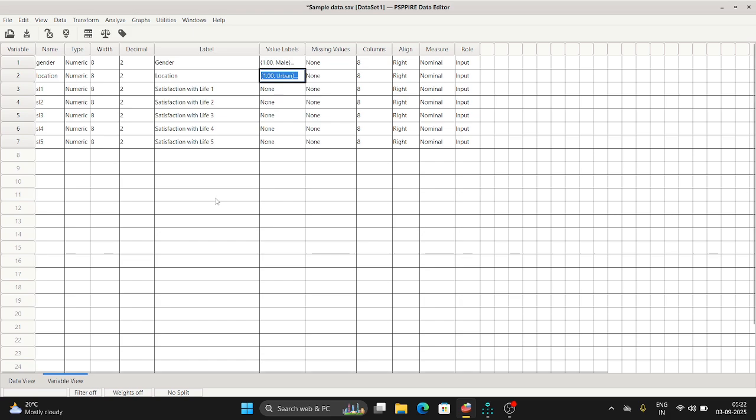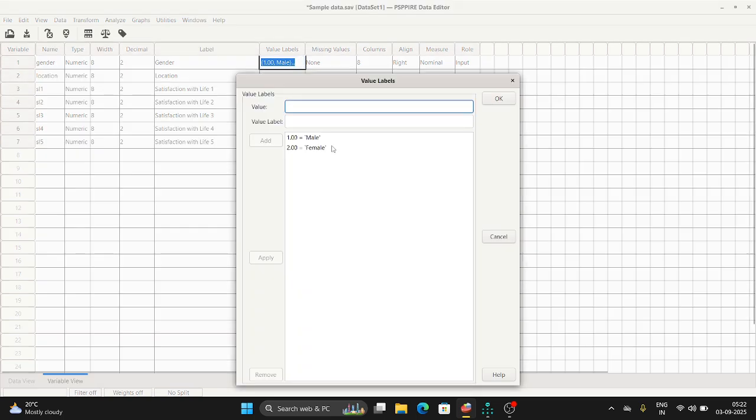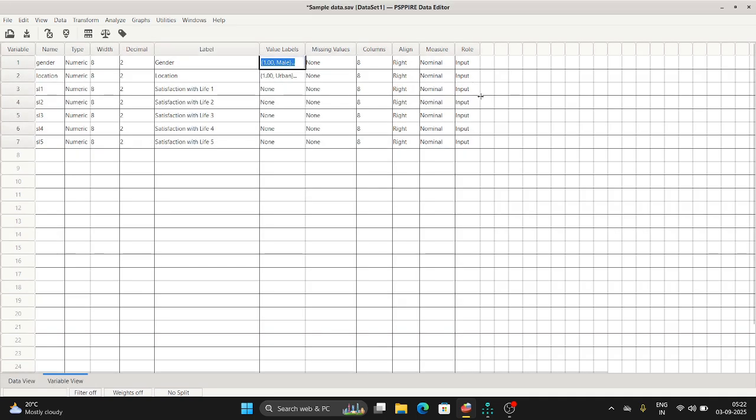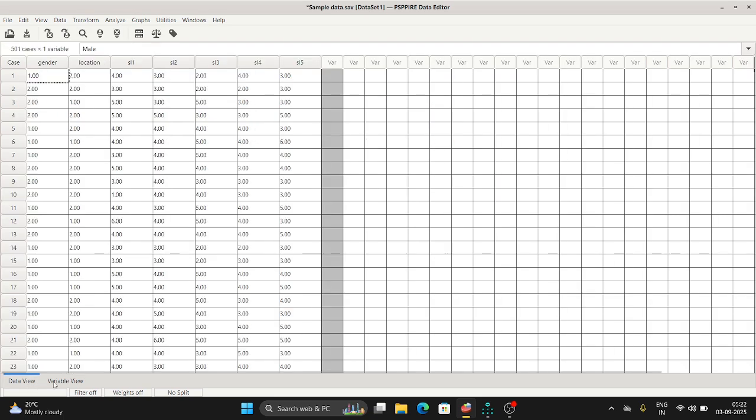So my hypothesis is that those who are living in urban areas and those who belong to the male gender have a better life satisfaction, and I'll be creating a structural equation model using this data. The first step for me is to convert these categorical variables into separate individual variables as groups. This is done through dummy coding.